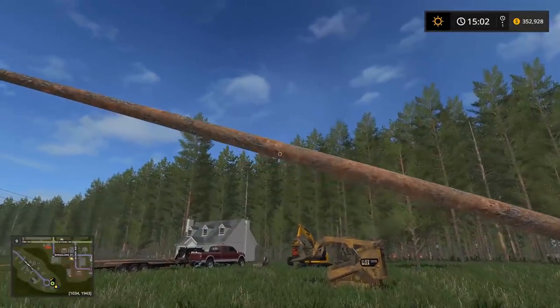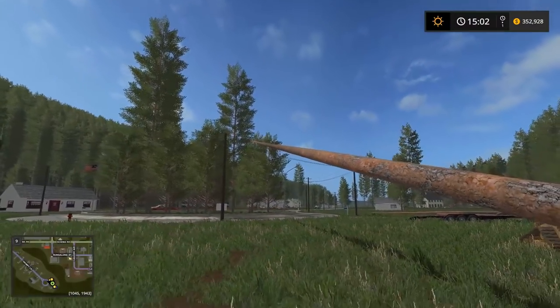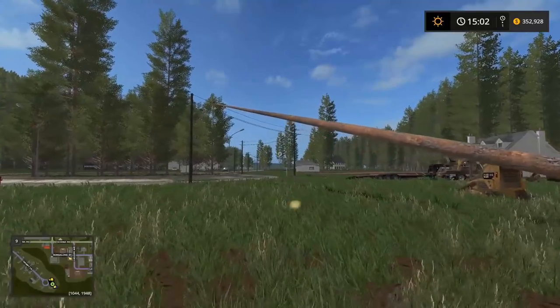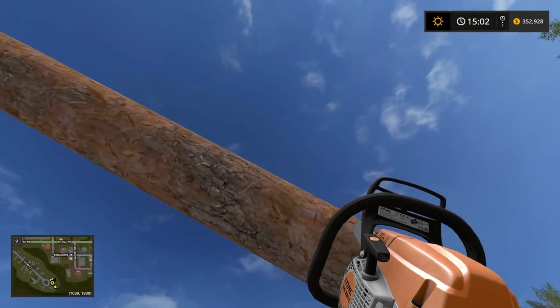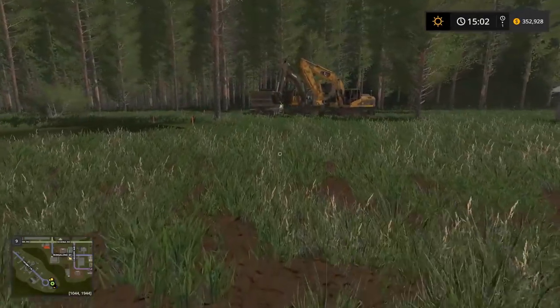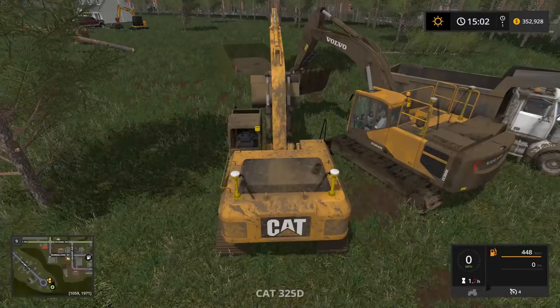Okay, we're going to head in here, and let's see. Oh, dude. Okay, well, where do I cut it at? Well, for now, okay, I'm going to cut it right here. This is kind of dangerous. Or, you know what? We could use the excavator. Why not use the excavator to carry it off? We have an excavator here. I'm going to try using it.